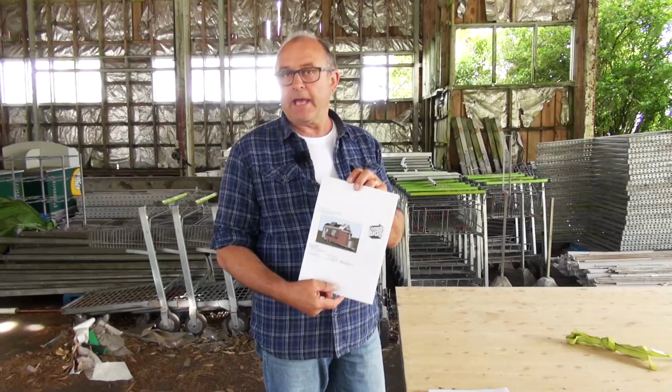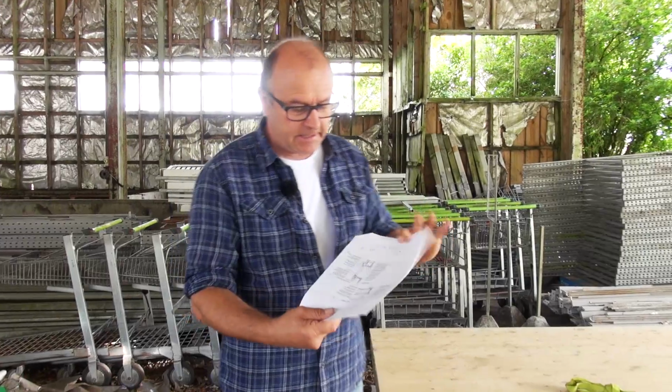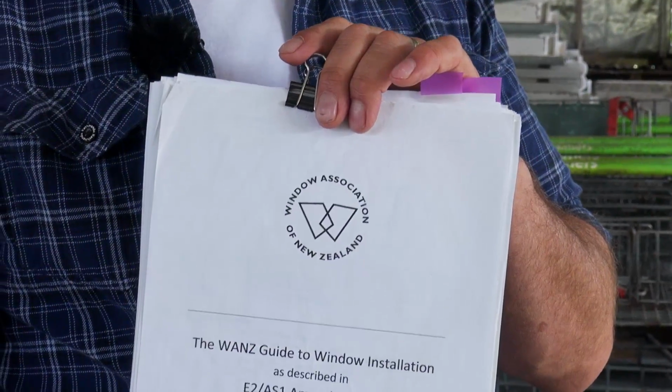So what we have is our plans and specifications, and when I come to the windows, the architect has detailed for me exactly the type of installation that he's requiring us to use. We also back that up. We're using aluminium joinery by using the Window Association of New Zealand details and instructions of how to install a window. It varies depending on what type of weatherboards, whether you're having a cavity, the type of wind zone. You'll come across questions like, should we have a sill tray or shouldn't we? There are cases when you need them, there are cases when it's preferable not to have them. Let me show you what we're doing.